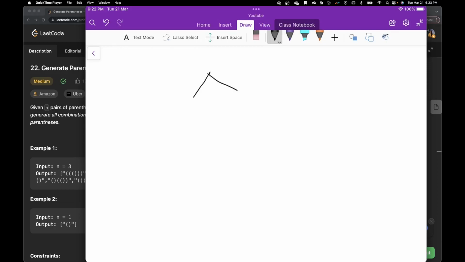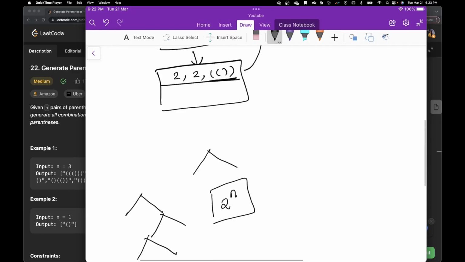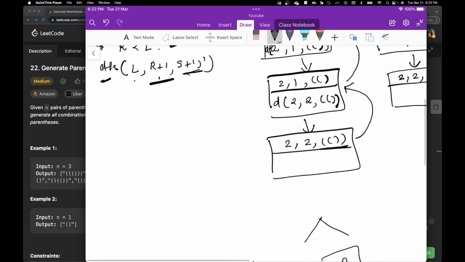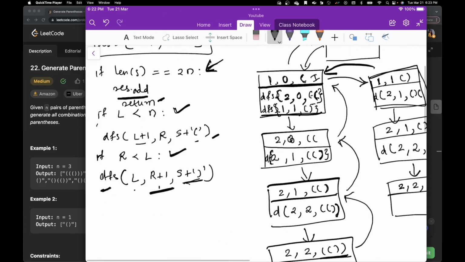If you look into it, wherever you have something which is just splitting into two, splitting into two, splitting into two, the time complexity actually becomes 2 raised to n. And this is very similar to what we have right now. Here we have left is less than n, right is less than left, so two if conditions. Since we have these two, we know that it's going to split into two. Each function is going to call itself two times.